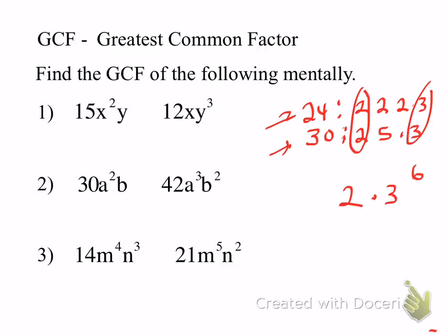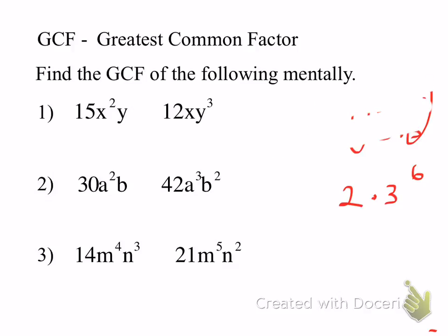So I'm going to ask you the same things. What is the greatest numerical factor of 15 and 12? Jairus, 3. So I know that 3 is my greatest numerical factor. It divides into both. What's the greatest amount of x's I can divide out of x squared and x that they both have in common? Platy? X. Just an x. One x, not two x's, because this one doesn't contain two x's.